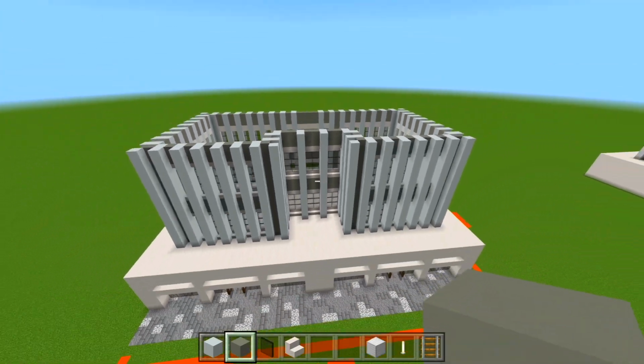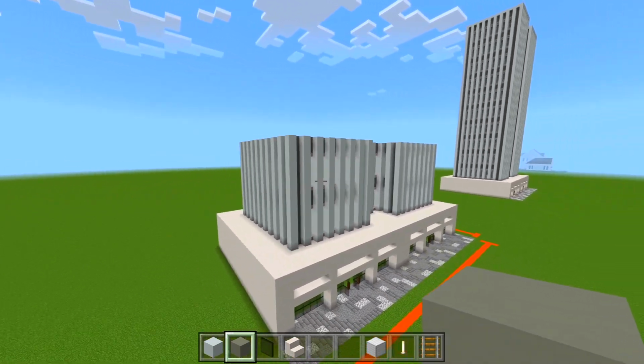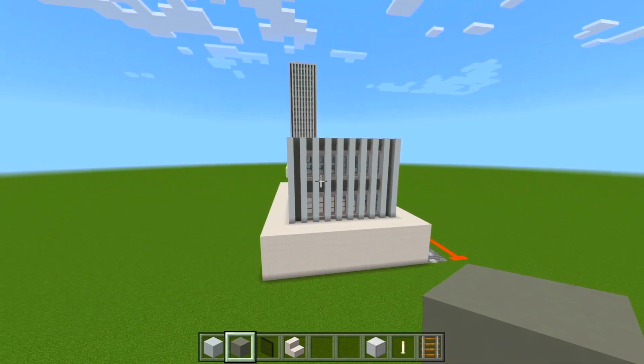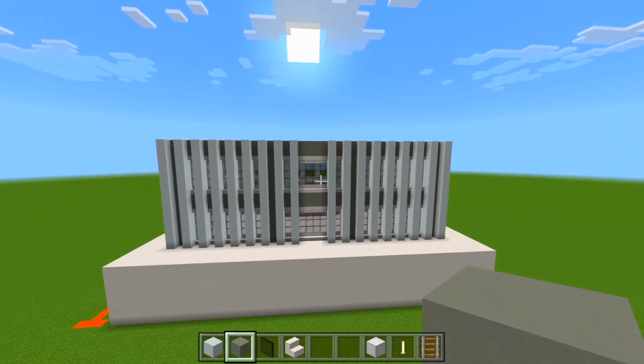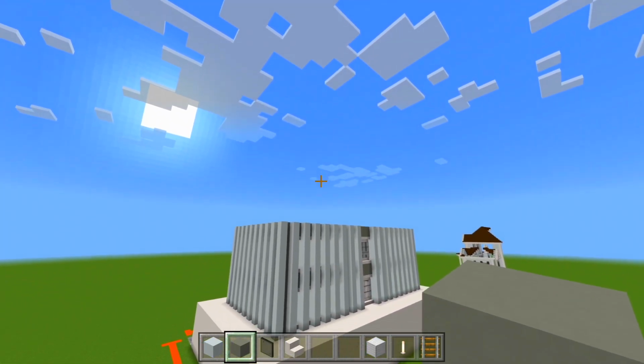I just wanted to give a quick look at the second floor. So this is how it is. Just the same as the first floor. So everything is looking pretty good. So, I'm pretty much just going to do the rest of the building off camera. So I'm going to be doing it 8 more times.